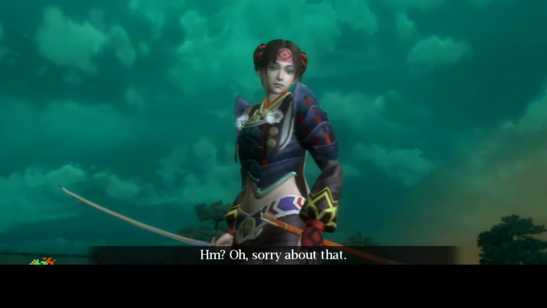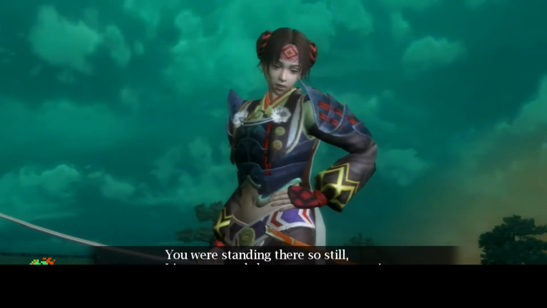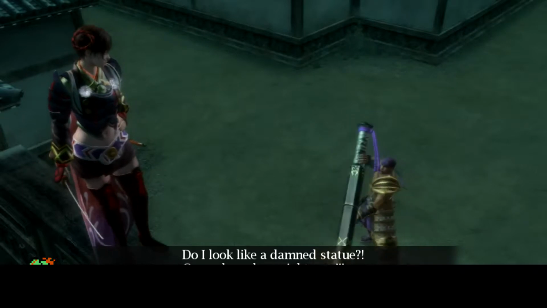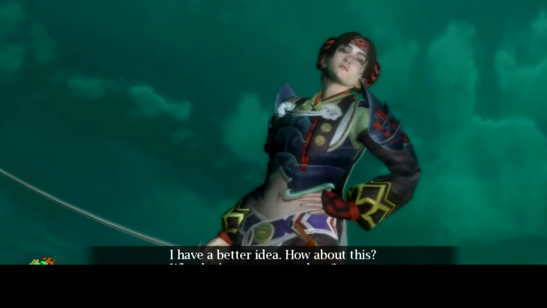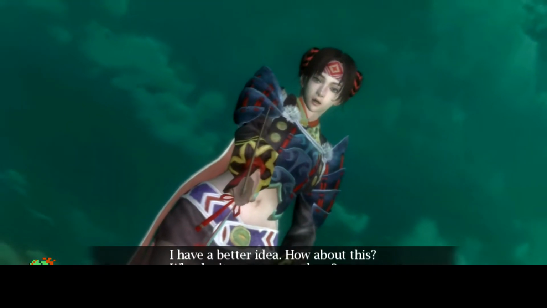I'm sorry about that. You were standing there so still, I just assumed that you were a statue. Do I look like a dumb statue? Come down here right now! I have a better idea. How about this? Why don't you come up here?